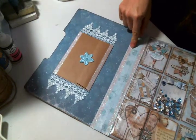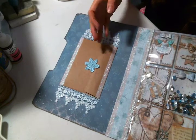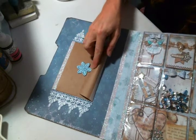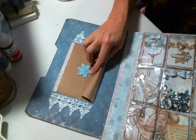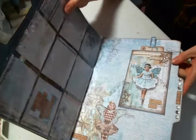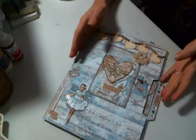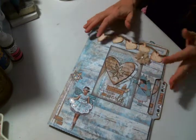I added glittered washi tape that's of course glued down. I'm actually going to change this closure before I send it to her — I think I'm going to use a bigger gold star because that'll be a better closure; it's just not holding as well as I'd like it to. Inside is a birthday card I made for her. On the back I still have to add the goodies to the pocket letter — I made a pocket right here and added a little tag, and on the back of the tag has the information she asked for. I'm also toying with the idea of putting another pocket here for some goodies, and maybe making a Christmas ornament out of this. I love this paper pad and I've almost used the whole pad on this.